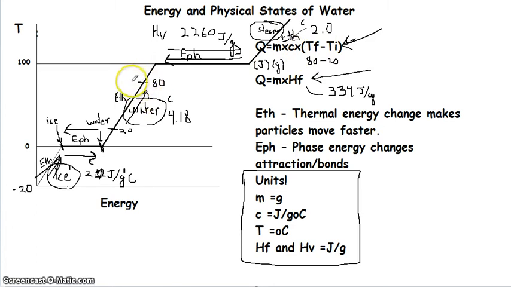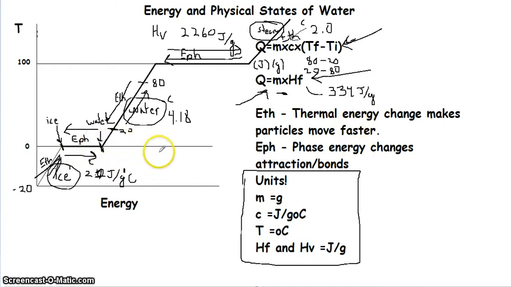But if you went the opposite direction, where your final temperature was 20 and your initial was 80, you would say it was 20 minus 80. And that's going to give you a negative value, and that's what you want, because you're actually taking heat away. Okay? Now, for this equation here, you can't have a negative unless you recognize that if I'm heating it up, it's going to be a positive value. If I'm taking away and freezing it, it's going to be negative. So in order to have the correct sign for joules, if it's freezing, you just throw in an extra negative there. And if you're increasing it or melting it, it's going to be positive.